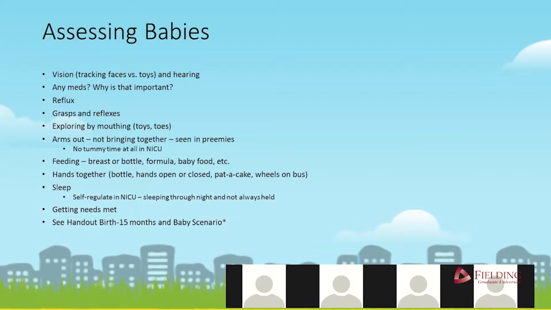But I'm going to give you some of the tools for the ELAP, the Early Learning Accomplishment Profile. That kind of gives you the different scenarios. And so one of them is a handout, birth to 15 months. And it gives you a great order of a sequence of how to administer that test.